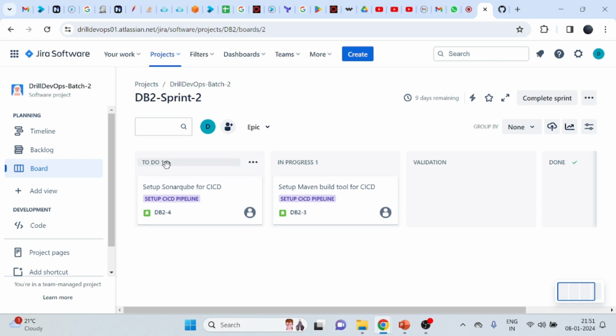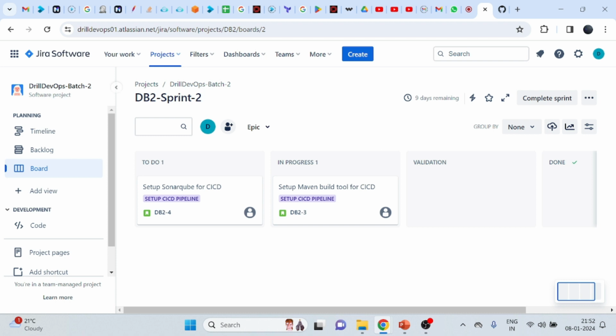The stages might be different. To do, in progress, validation, they will have code review or automation review, build reviews. Separately, they will have multiple things in sprint model. But then it is our choice to keep whatever we want. Scrum Master will decide, or our team lead will decide what to be available as a DevOps team, not development. Development team will have a few more stages, but for DevOps this should be fine.